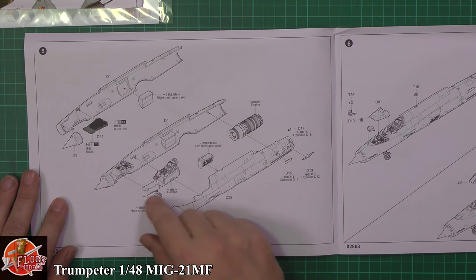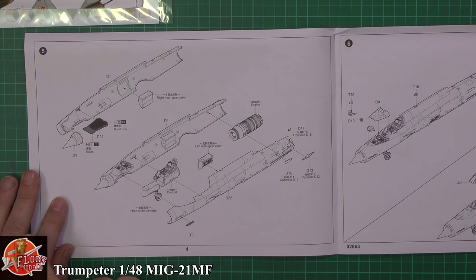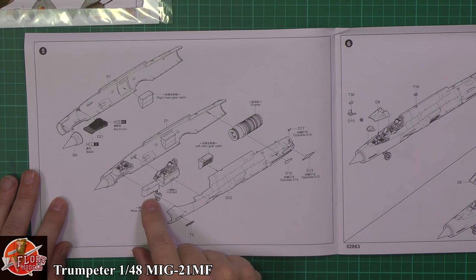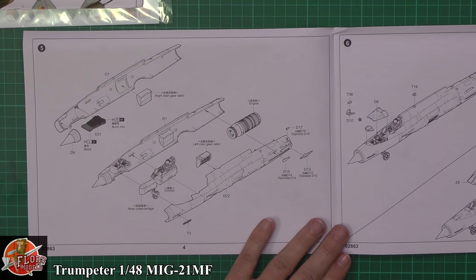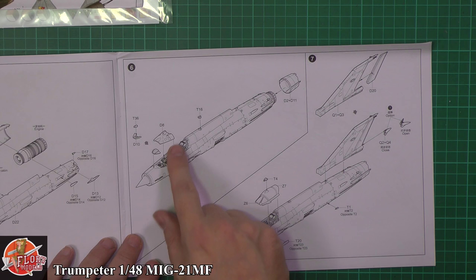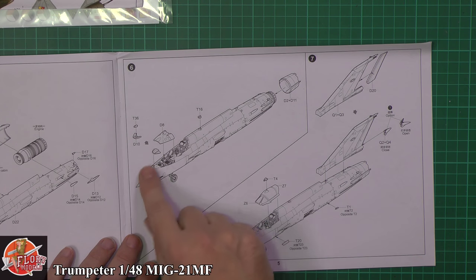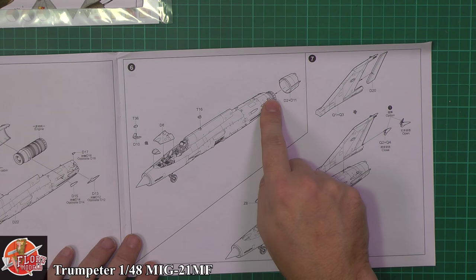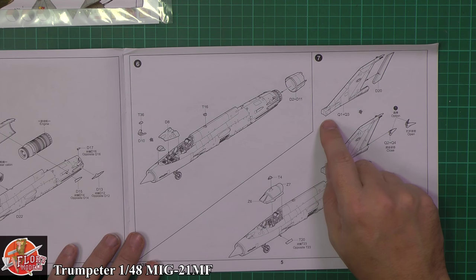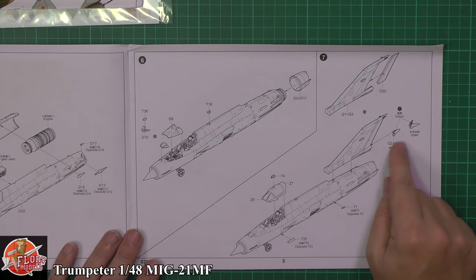Usual thing with MiGs — we've got the top of the instrument panel, the radar section for the front and the nose system. Then we've got the nose wheel well and gear, the cockpit, the main gear wells, the engine, and a few lumps and bumps specific to this variant. Then the instrument cover goes over the top, so you wonder if this is going to be hingeable to show off that detail — because on MiGs the nose hinges upward to access it, which would be a very nice touch. There's a little air scoop on the back, a different type of nozzle on the rear, and the tail is slightly different to other MiG variants. We've got the speed brake system that can be posed open or closed.